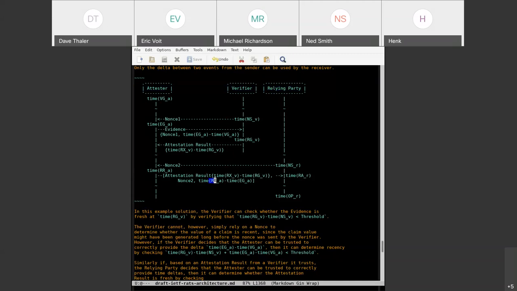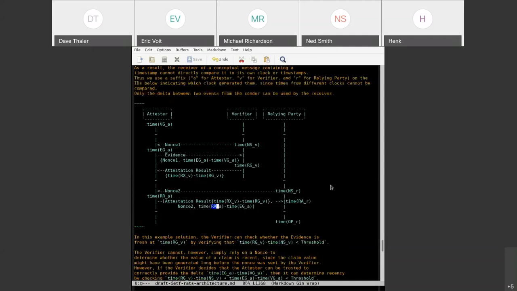Also, the composition of conceptual messages, again, has never been addressed in the architecture and is now highly used here. That is confusing to the reader. So the lines in this diagram exactly match the lines in figure 5, which is the definition of the passport model. Yeah, I see what you're saying. The point I think Hank's making is that the passport model has two functions. One is the attester and one is as a proxy that's just forwarding messages, and we're overloading that in this bar called the attester. I'm just saying this is consistent with the definition of the passport model. So I don't think it's overly complex. I think it's just part of the regular passport model.